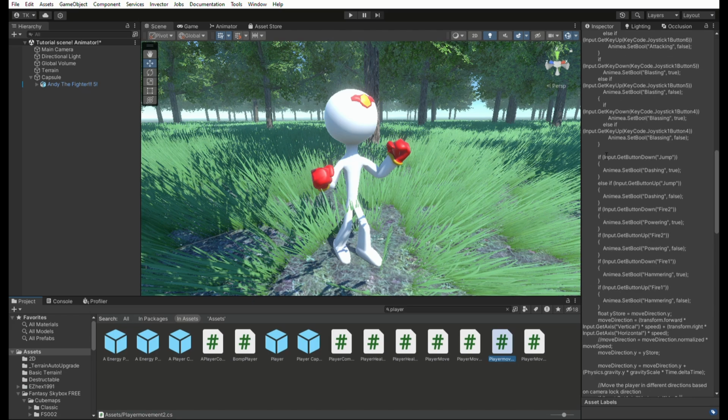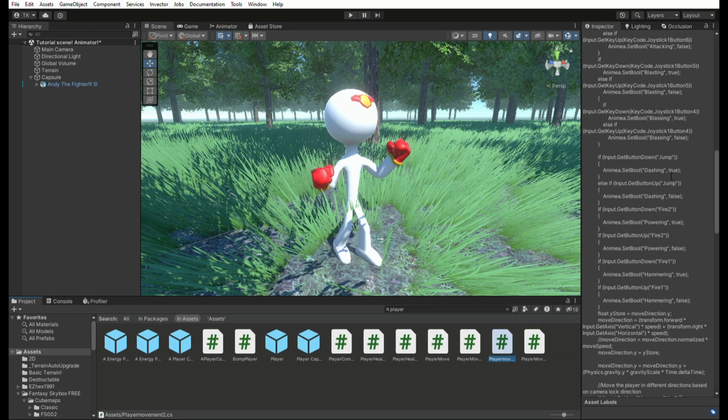For instance, if I pressed the jump button, like the space bar or a certain button on a controller, I would, anime is different from the anim I showed you, but it doesn't matter. Just as long as you're referring to an animator that you assign in the script, it doesn't matter what it's called. If I press the jump button, that animator I wrote down, I would put that, then I would write set bool because I'm triggering a boolean.